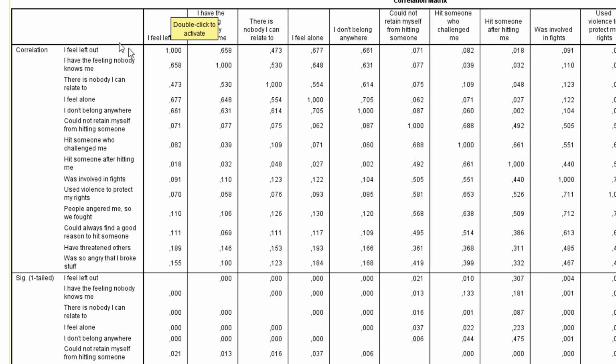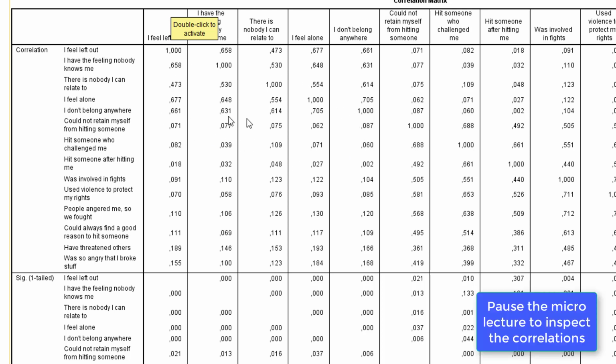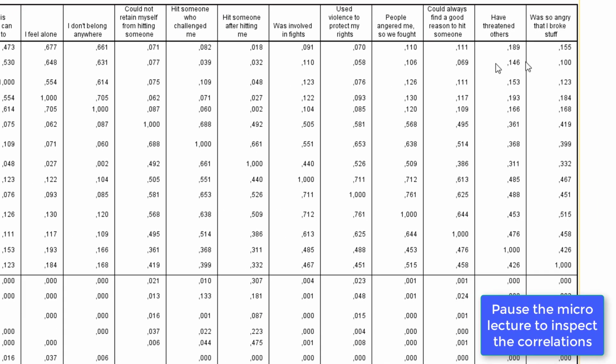So what I can see here already is that these items about loneliness, they correlate moderately to highly with each other. And if I look at these same 5 items, I can see that there are very weak correlations with the aggressiveness items. So here is a cluster of items that belong to each other, or at least it looks like they measure the same thing. Then we have the items about aggressiveness, and we can see a cluster of moderate to high correlations here as well. So it seems that these items also measure the same thing.